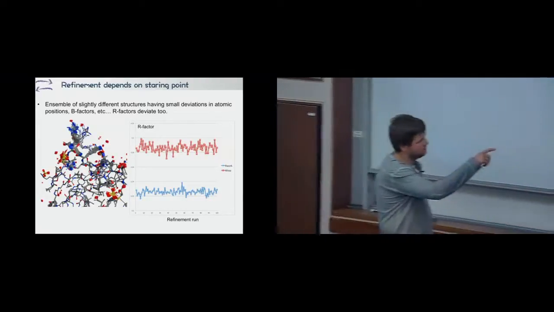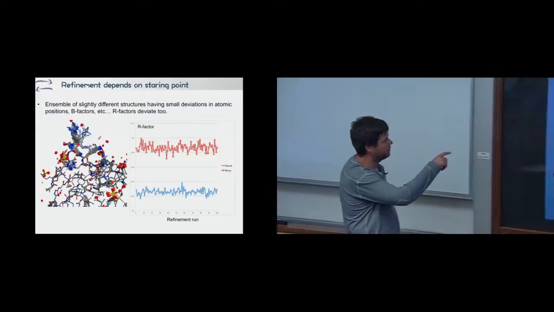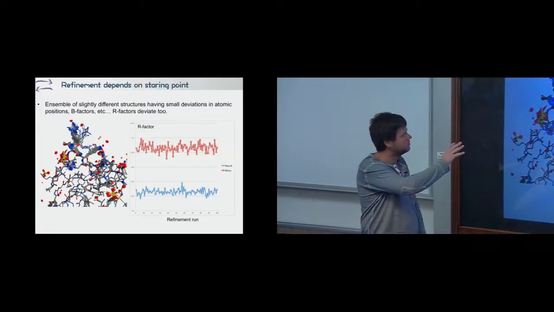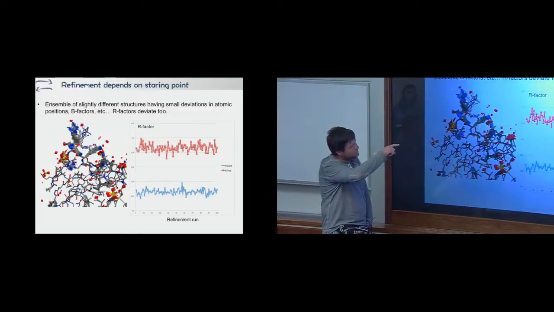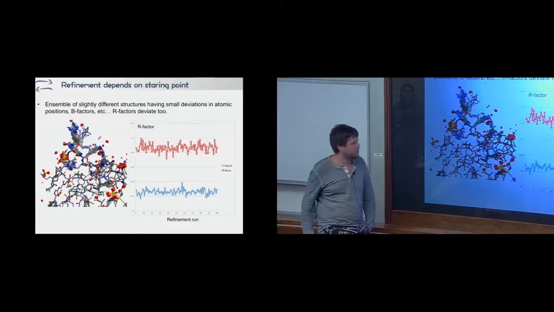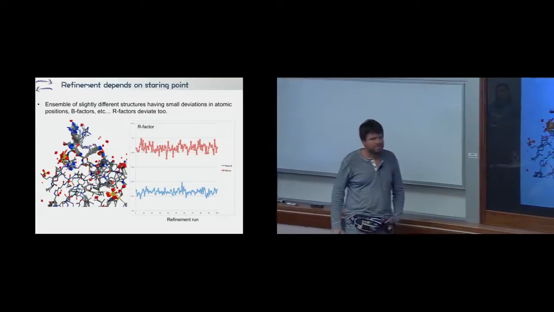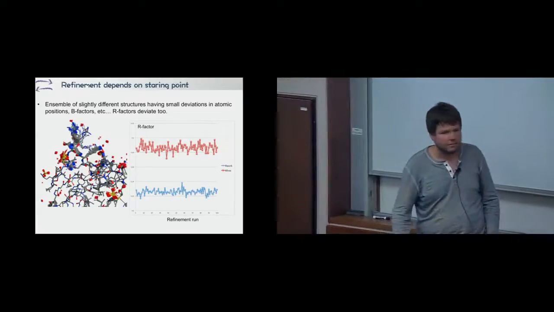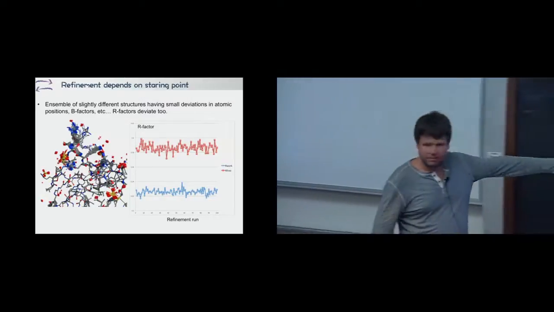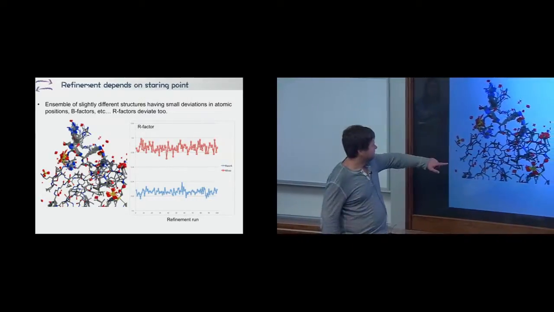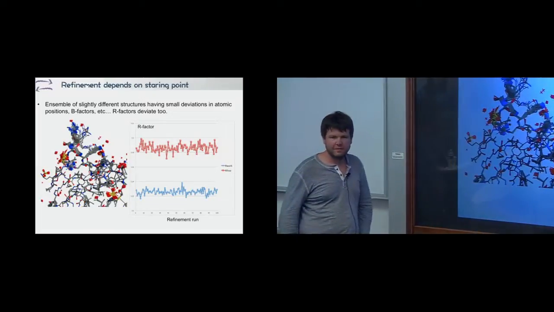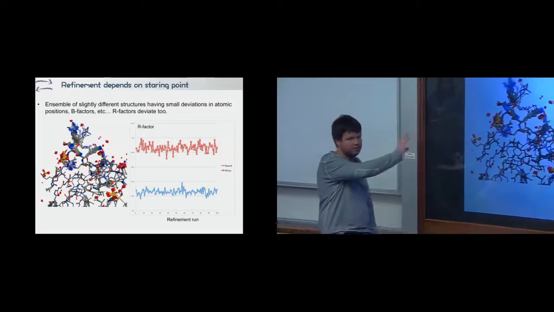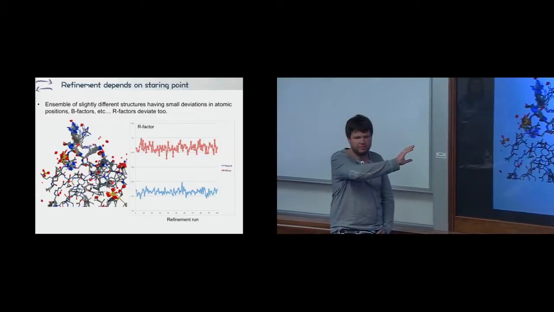That's the ensemble of structure results of 100 refinement runs. So there's 100 structures or so, and here is the R factor for each one. You see the R factors oscillate within a certain range, R work and R free. No, I'm talking about this picture. There's a spread, a distribution. The distribution comes from different instances of refinement. Yes, each structure represents an individual refinement run.